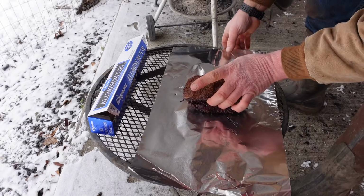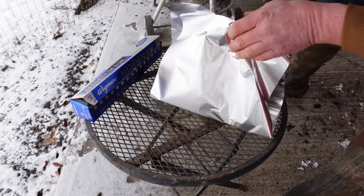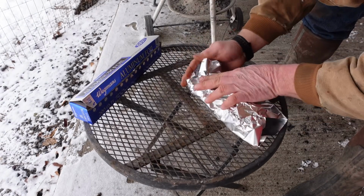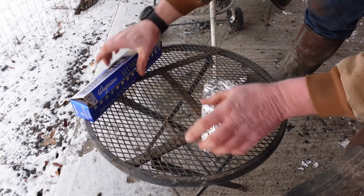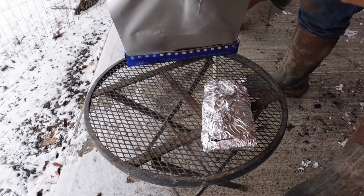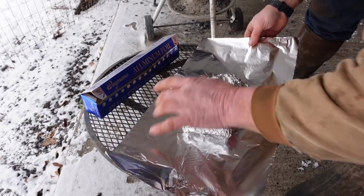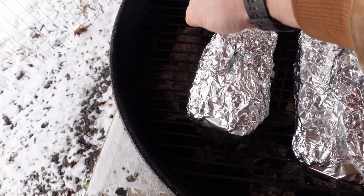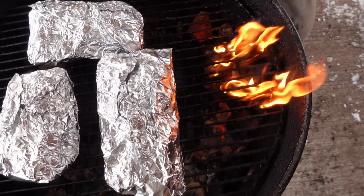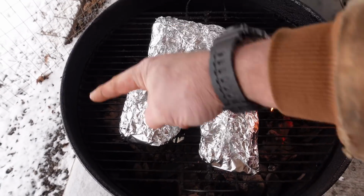Lunch break's over. It's time to wrap up the pork belly. Cooking pork belly is an all-day affair. I let them smoke for about six hours open at 250, and then I wrap them up for about another five hours, maybe less, depends. On short days like this, I have to finish them in the oven quite often because it's cold and it gets dark. What I do on the Weber is run a snake of coals around the outside, all the way around to make a big horseshoe, and then I light one end and it burns all day long working its way around the snake.